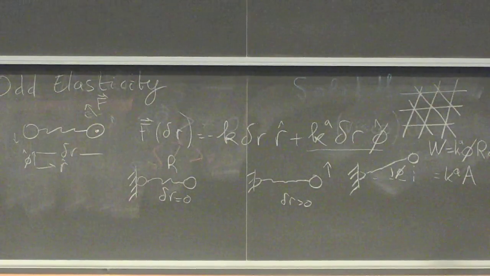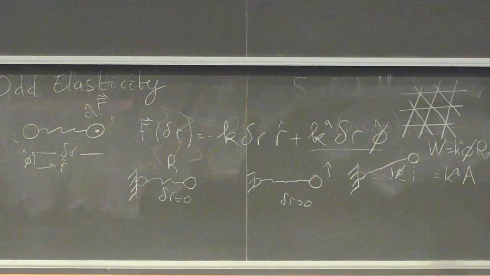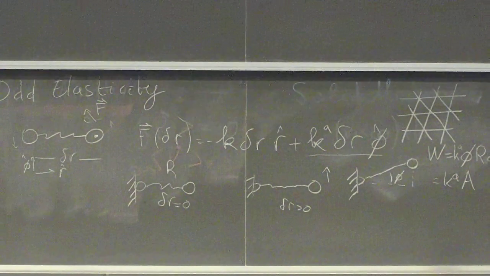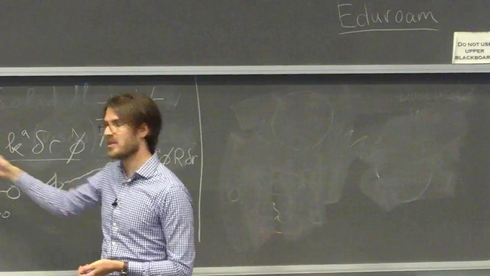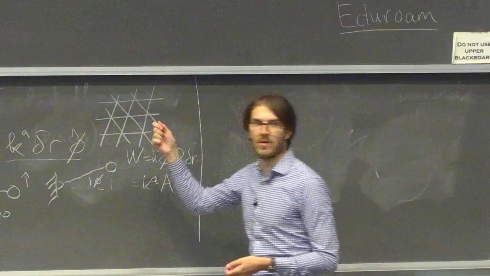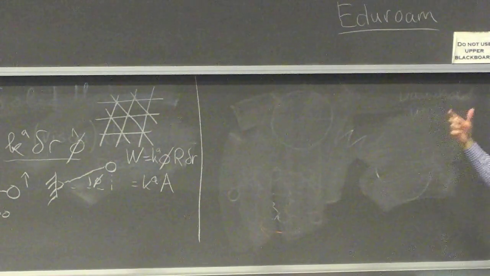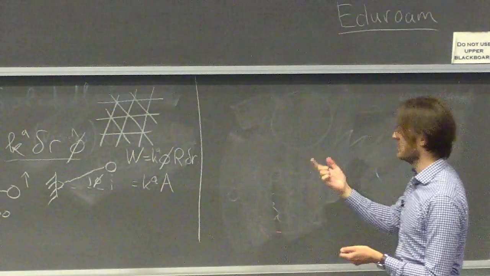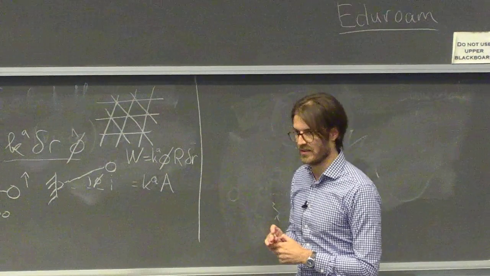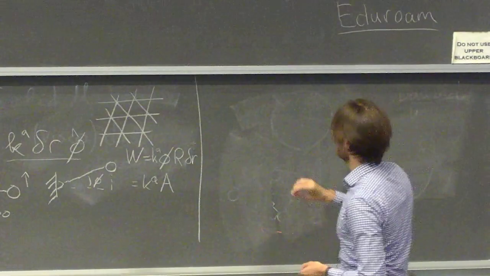But the key here is that this term can be written in terms of a gradient of a potential, but this term cannot. And that will be true of the active elasticity I write down as well, that it won't be the gradient of any sort of elastic potential energy. Right.